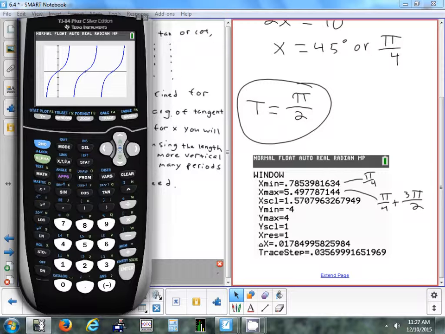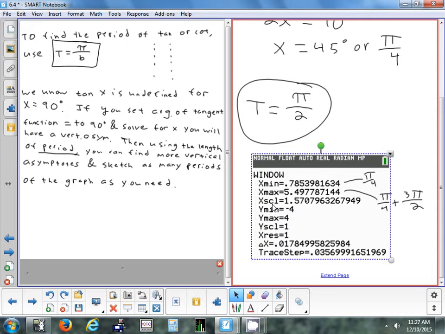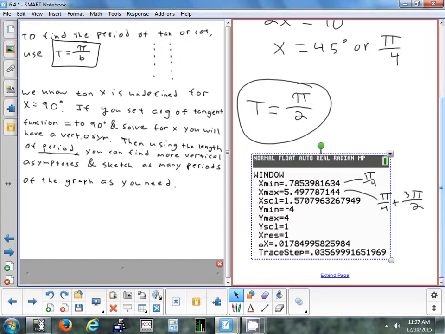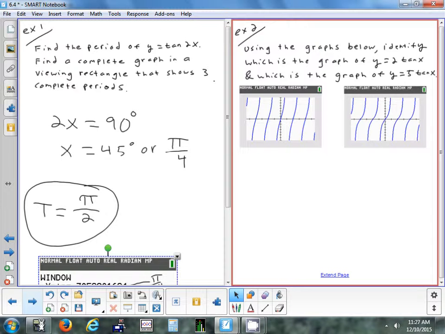Okay, any questions on that? It does take a little practice to find the right window, but I think finding your asymptote and finding your period, that's the biggest thing. And then if they did want me to sketch by hand, once I have 2 asymptotes, all I have to do is check a point just to the left and just to the right, and find out which way it curves. I would try to remember that tangents always curve like this, up and to the right. Cotangents are down and to the right.